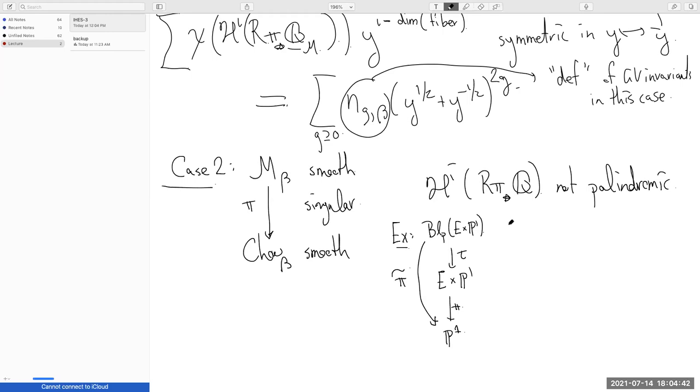So if I calculate the push forward of the constant sheaf upstairs, the smooth surface, all the way down to P1, I can push forward in two steps. On the first step, when I just do the blowdown map, the push forward of the constant sheaf is the constant sheaf on my original surface. And then I have that extra P1, the exceptional locus, which gives me an extra class in degree two. So if I think about it sheaf theoretically, I get a skyscraper sheaf at the point that I'm blowing up, but I have to put it in degree two.